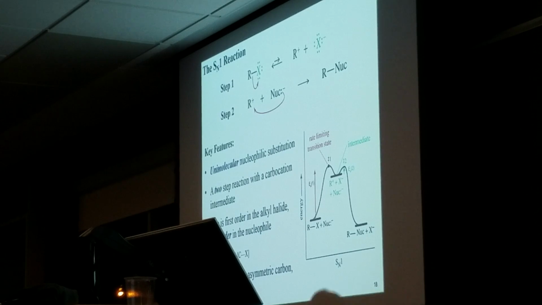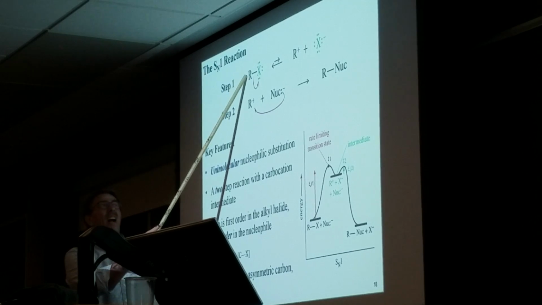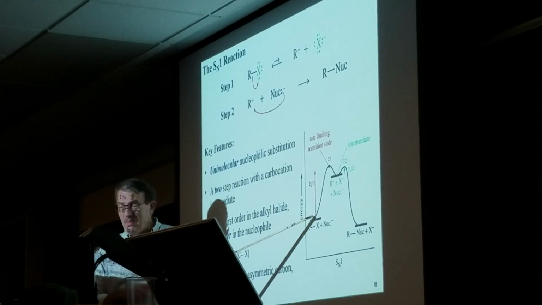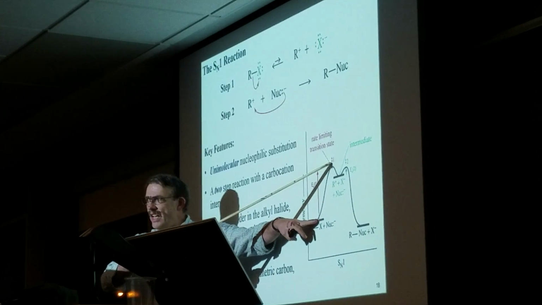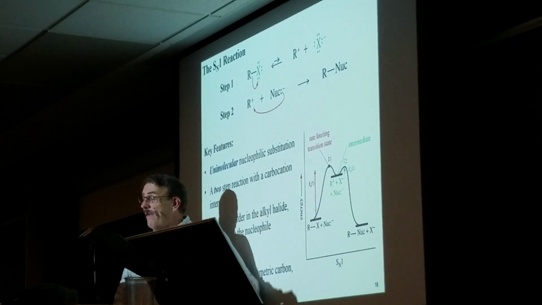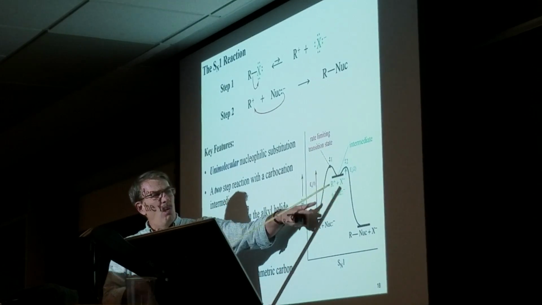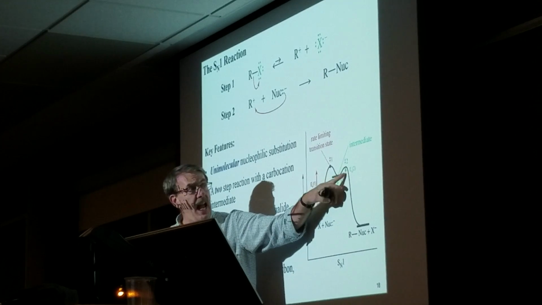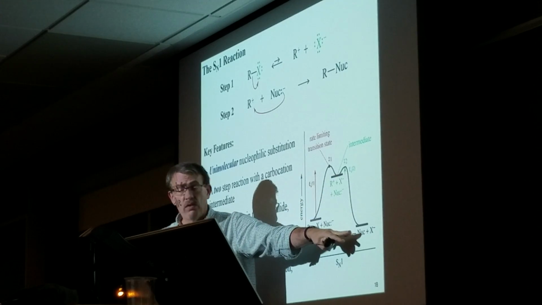Okay? So if I look at this one, it is actually unimolecular. That just means that its rate only depends on how fast that halogen can leave to form the carbocation. That's my rate limiting step. And I can actually show that. Here's my starting reactants. If I go up here, I have a fairly large activation energy. Once I activate it, I form a fairly stable carbocation. Okay? That's a very slow step. Once I get here, I can either go back, or I could go forward and actually react with my nucleophile to actually form a stable product.